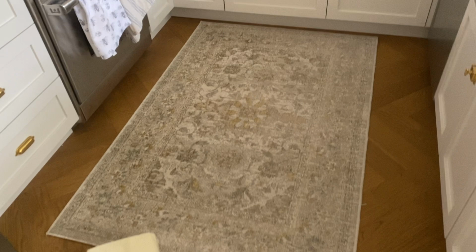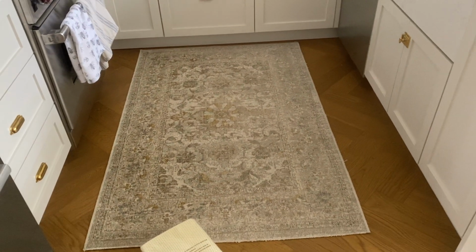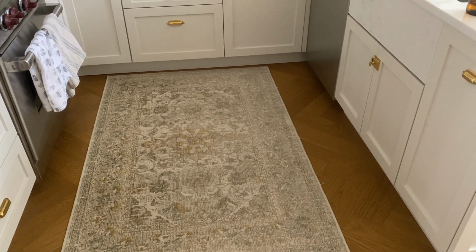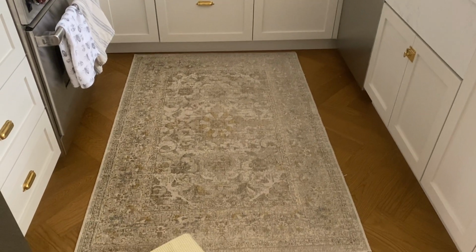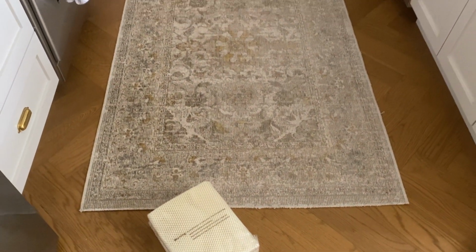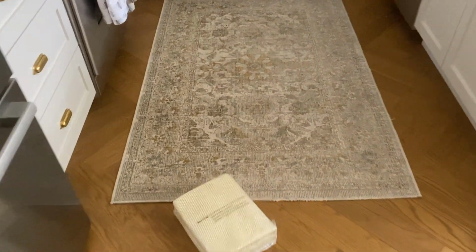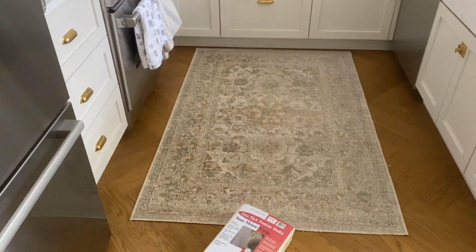Also, some eagle-eyed people saw that I moved the rug from the front entry into the kitchen, and it was only temporary just to see if the size worked, but now we love it with all the colors. So it is going to stay, and I've ordered a replacement for the entry, so can't wait to show you that. And then this is just an under pad because it's really slippery. So I feel like one of these rubbery ones is probably the best bet, so I'm gonna roll that out in a little bit.